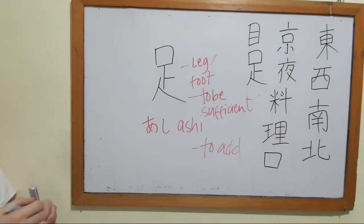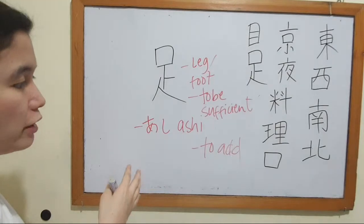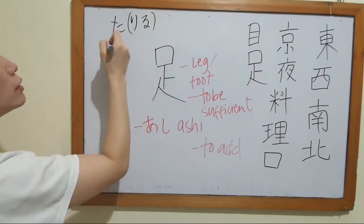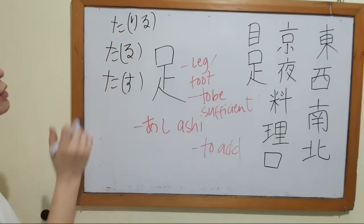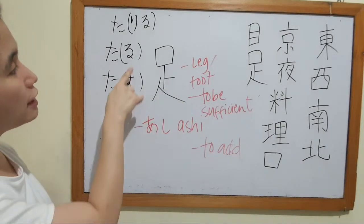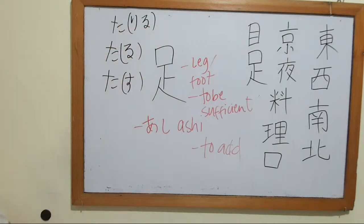So aside from Ashi, we also have Tariru, Taru, Tasu, and other kunyomi. It's in closing parentheses because you need to add it after the character. But if it's alone, it's Ashi. If you have this beside this character, it's read as Tariru, Taru, Tasu. Okay?